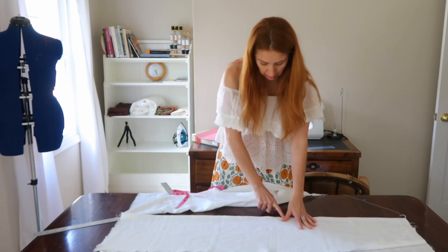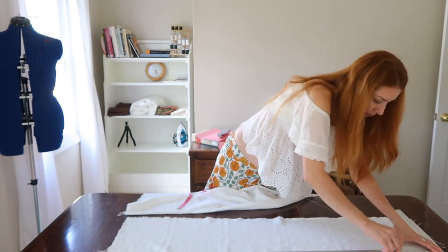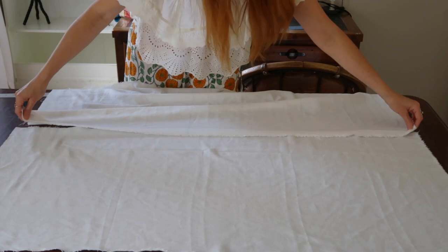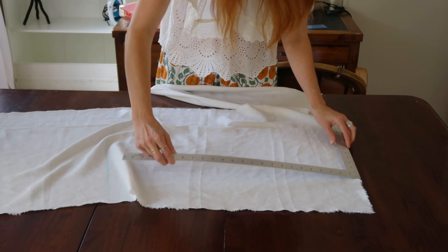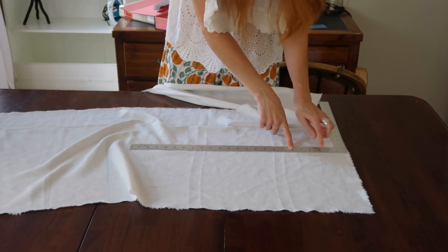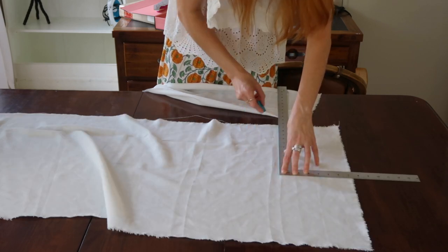So here I've brought in the back panel and I'm repeating the fold to crease method and inserting another lengthwise grain to indicate the center back. I'm aligning it with the front so that I can take the hip level cross grain and run it through the width of the back panel. Then, moving up to the back neckline, I will locate 3 inches down from the torn edge and mark it. Then I will be counting down an additional 4 1/4 inches to indicate the back shoulder blade level so I can run a cross grain there.